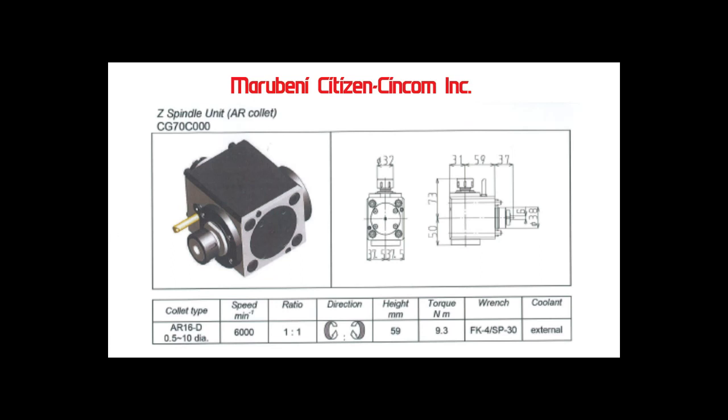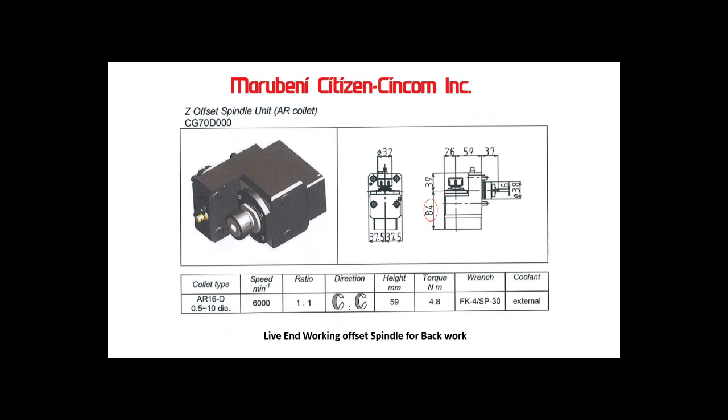Here we're seeing a Z live spindle unit. They're used specifically for live tool work on the front side. So here's a Z offset holder that allows for greater drilling depth when working on the sub-spindle side. When we're looking at some of these holders, you need to pay attention to different sizes. You can see this one from the center line to the back end is 84 millimeters, but as I say, it's offset specifically to be used on the back to give you more drilling depth, or you can use longer tools.